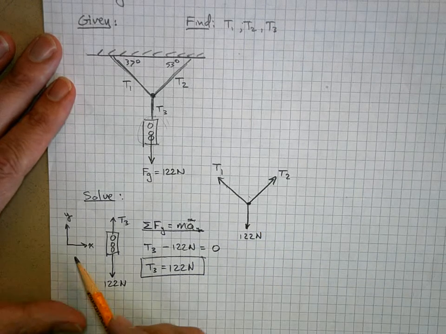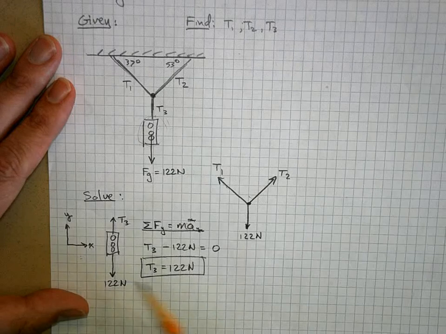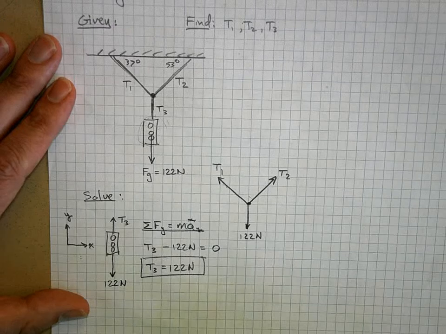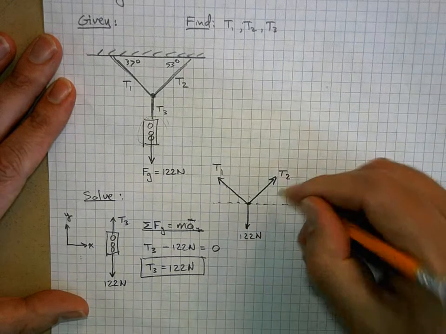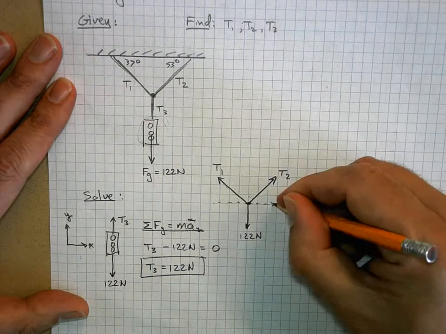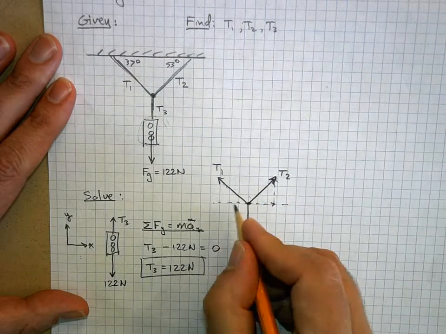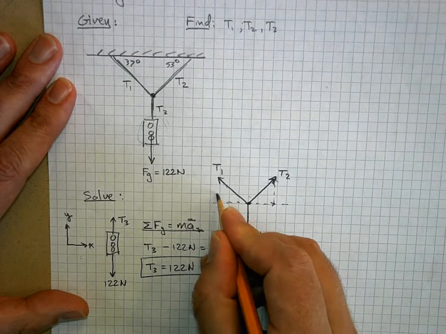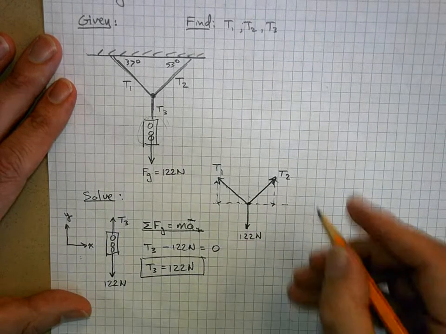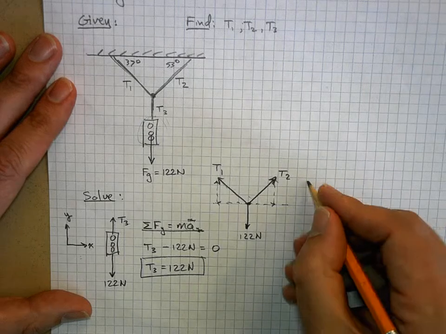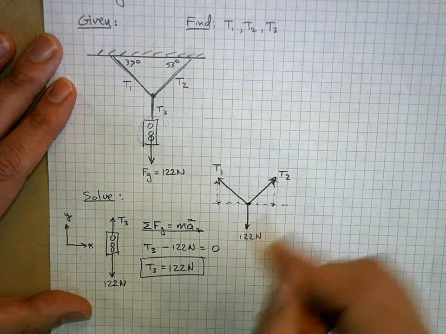So I drew the free body diagram. Now I'm just going to keep the same x, y coordinate system. But now I have to break up the forces into their x and y components. So here's the x component and the y component, the x component and the y component. Okay, now you really ought to label them, but I'm running out of time here, so I'm going to go fast. Now I'm going to sum the forces in the x direction. This is step 3, step 4.